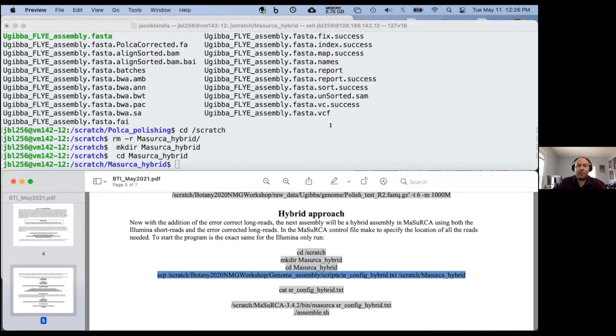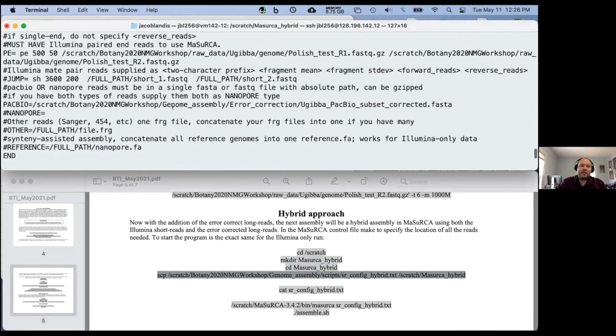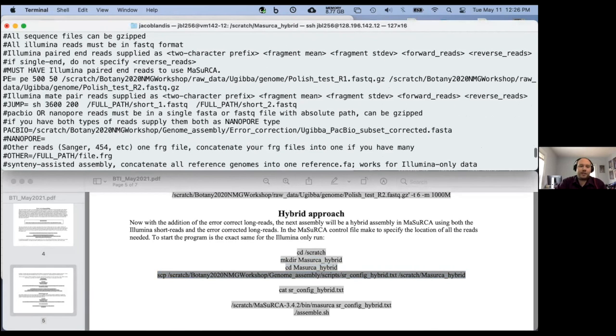When I copy that over and look at it, it's going to be the exact same as we had earlier, except that we now specify where our PacBio data is. Everything else is exactly the same.